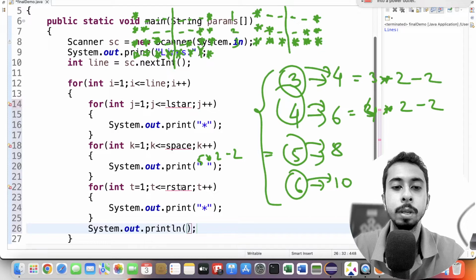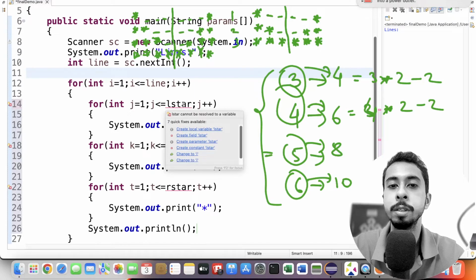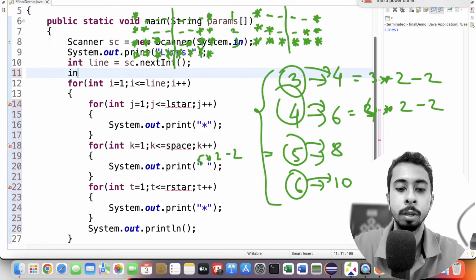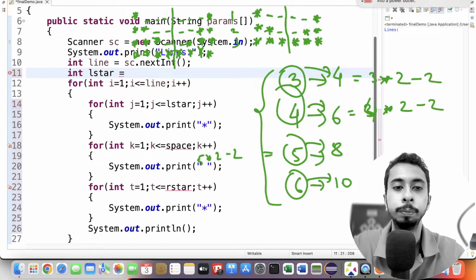Now see, we have to initialize L star, space and R star, right? L star is specifying how many left stars I should print. At line number 1, we should print 1 star. At line number 2, you should print 2 stars. So it is directly i, right? So I can simply write here int L star equals to, what should I say?